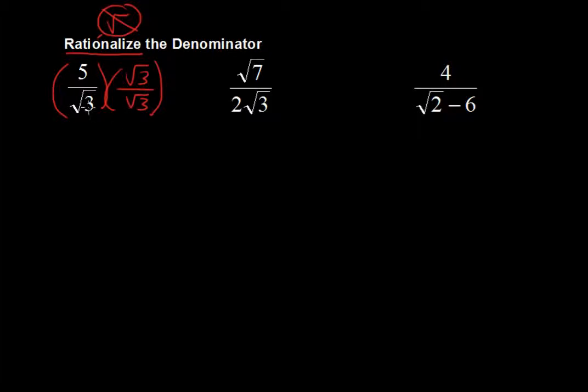What happens in the denominator? The square root of 3 times the square root of 3 is just 3, and in the numerator, we have 5 square roots of 3. In the denominator, we have 3. So that is the answer to this first one. That's the simplifying, and in algebra, typically, we like to have our denominators rationalized. We don't like to have radical signs in the denominator, or square root signs in the denominator.